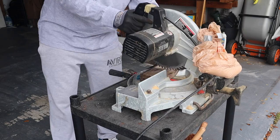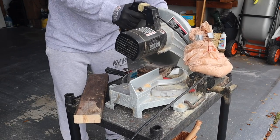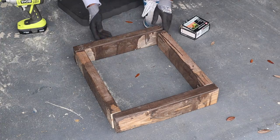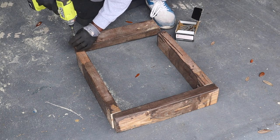All right, great people. So I've already went on ahead and measured out just to make sure all the four sides are even, which I probably should have had two longer than the other, and so I would have some extra excess and things like that. So now we're going ahead and laying it down.